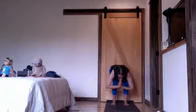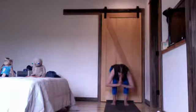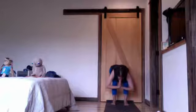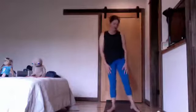Resist any gripping in the feet. Let them use their full pressing power. Feel the connection feet to hips. One more breath. With intention, inhale, press the legs straight to come up. Just using their power. And then step back to the top of your mat in a mindful way. Mindful steps to the top third.